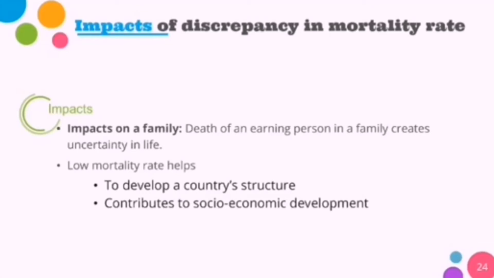Now we will be learning the impacts of discrepancy in mortality rate on a family. Death of an earning person in a family creates uncertainty in life. Now you may think, why is low mortality rate necessary and why is it important? Low mortality rate is helping our country to develop our country's structure, and it is also contributing to our socio-economic development. Thus, that is why low mortality rate is very important for our country's development.